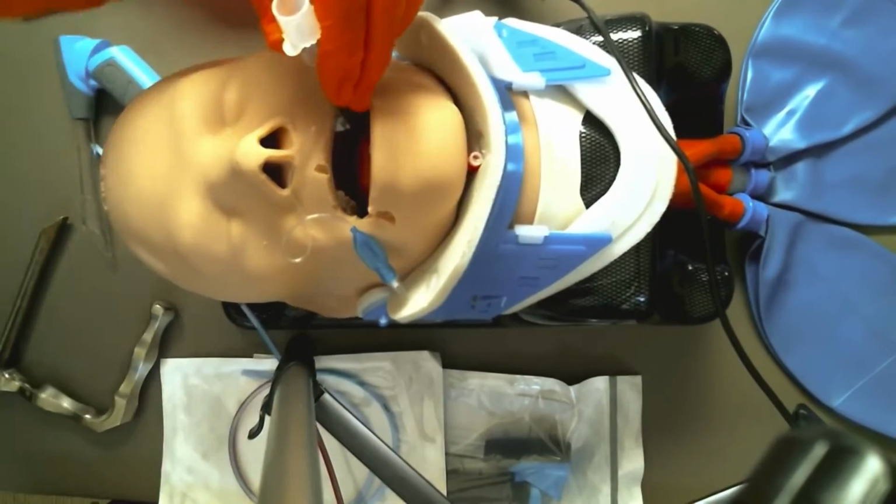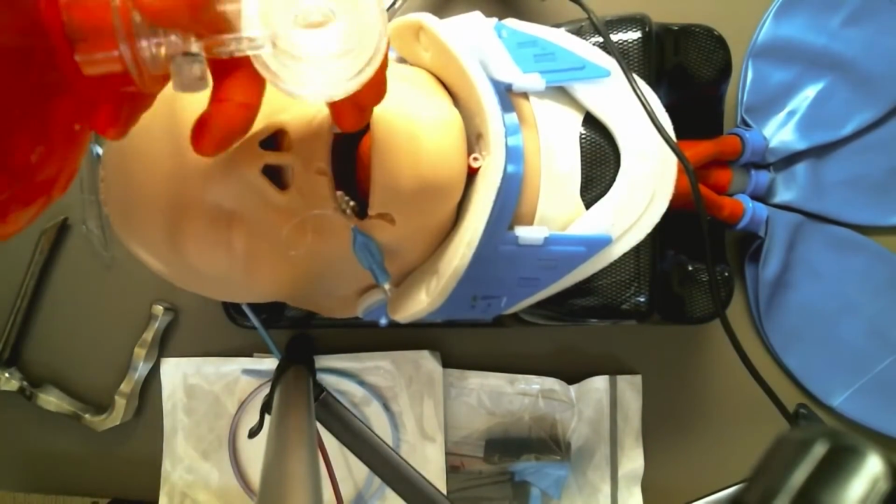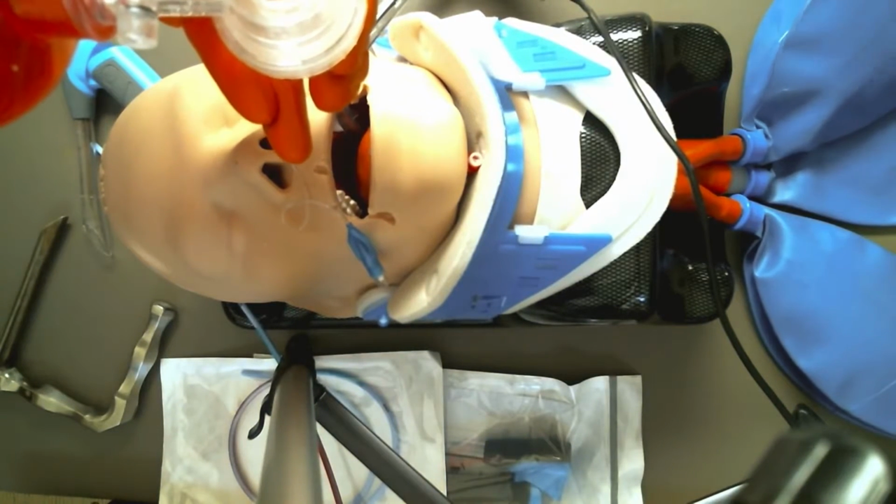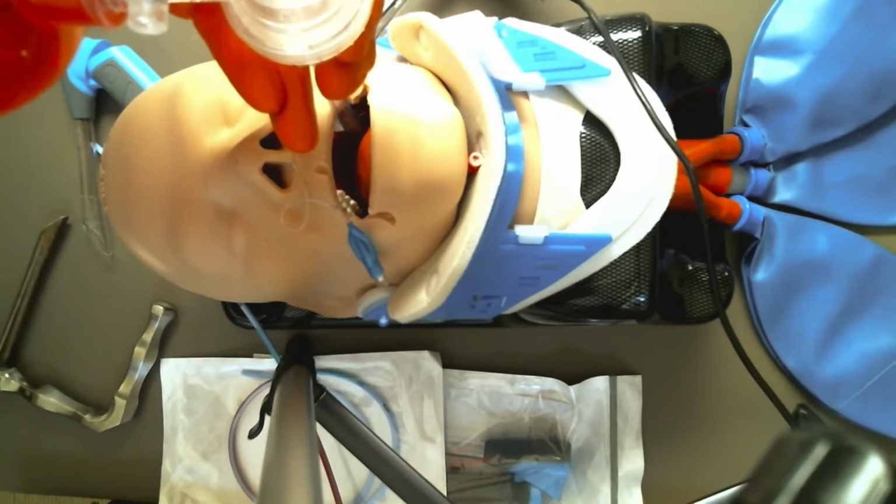Inflate the cuff, ventilate your patient. Check for bilateral breath sounds, check the capnography. Now a quick look from the inside.